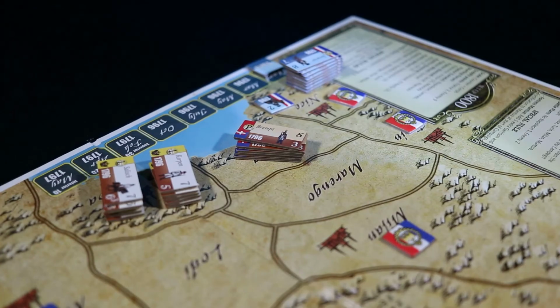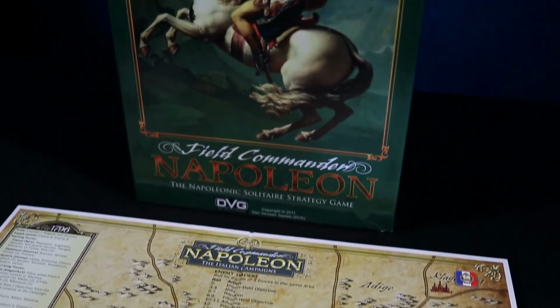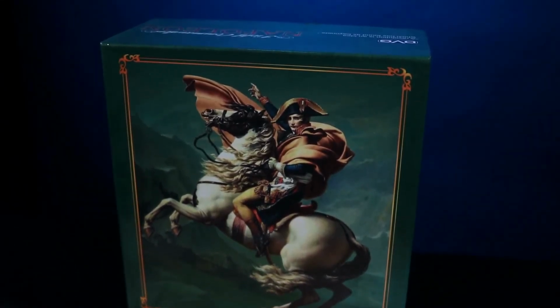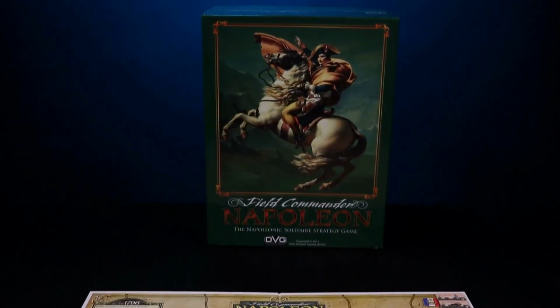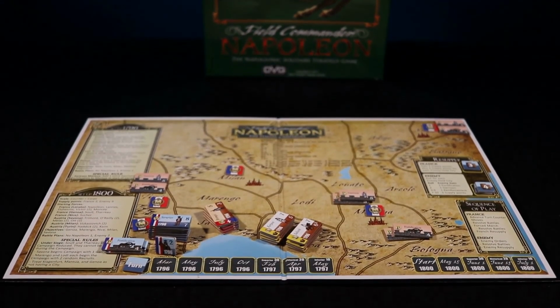And that ends this series of videos on how to play Field Commander Napoleon. In the next video, the first campaign turn will be played out as per the rulebook. This will help you visualize how a typical campaign turn in Field Commander Napoleon works. What follows is an extended example from the Field Commander Napoleon rulebook, pages 22 and 23.